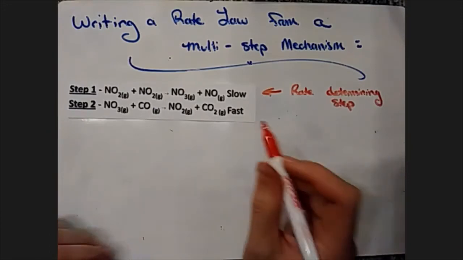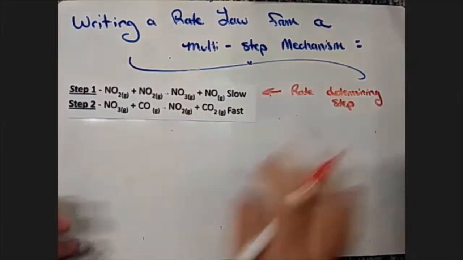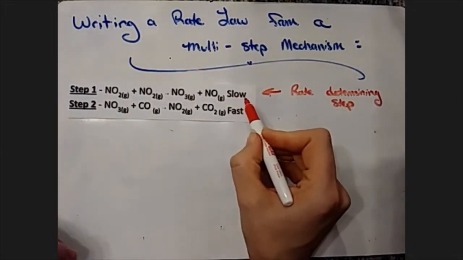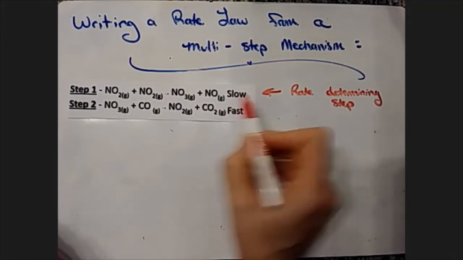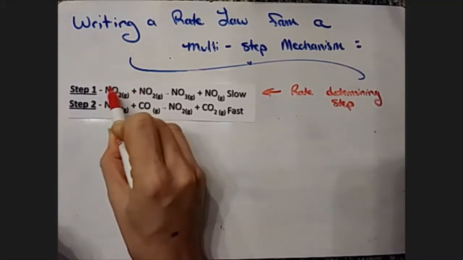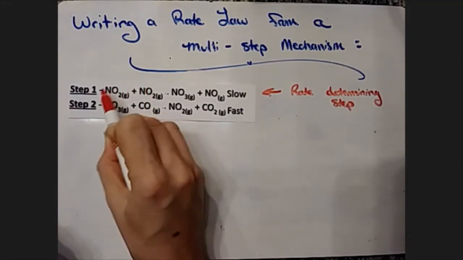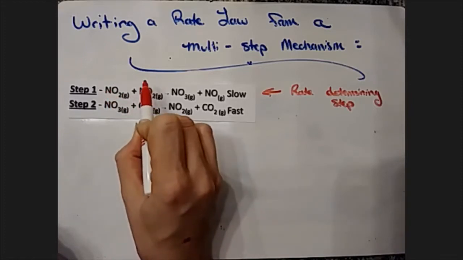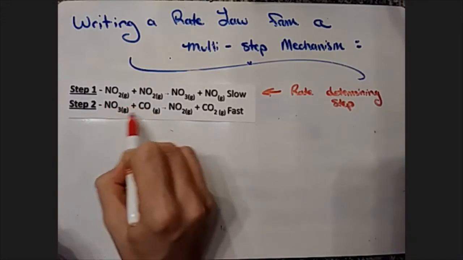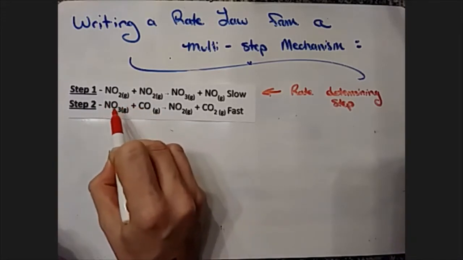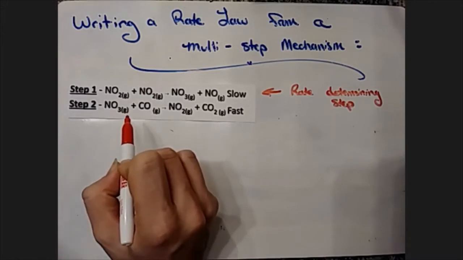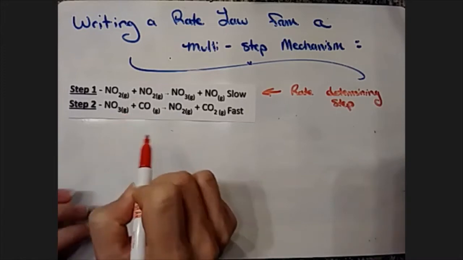Now, what's beautiful is that the easiest type to write a rate law for overall is if the slow step is the first step. Now, the reason for that is because we're going to write the rate law always from these reactants. And generally speaking, for the first step, the only thing that you're going to have in here is reactants. If you move on to step 2 or step 3, the likelihood is that one of the materials that you write the rate law from would include an intermediate. And don't forget that we do not write intermediates inside of a rate law.